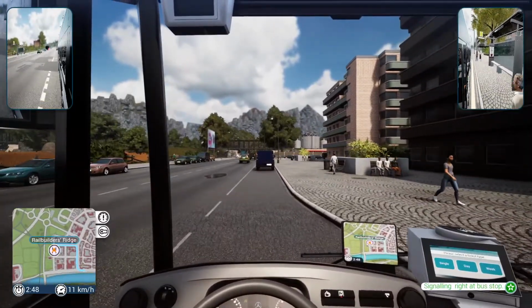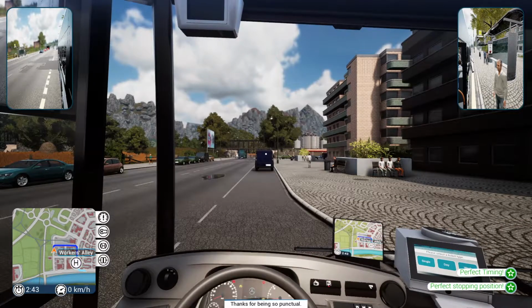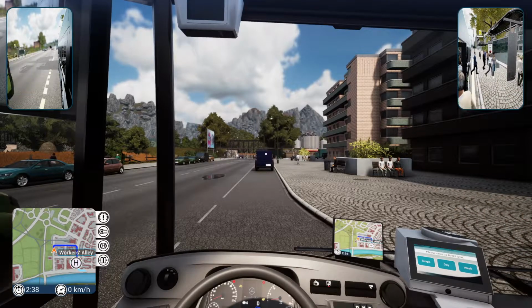I don't know what I could have done if the NPC wouldn't have actually seen that there was a bus here. Probably would have received that fine.